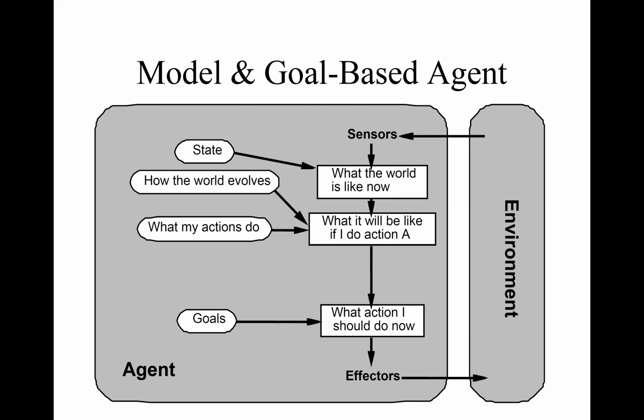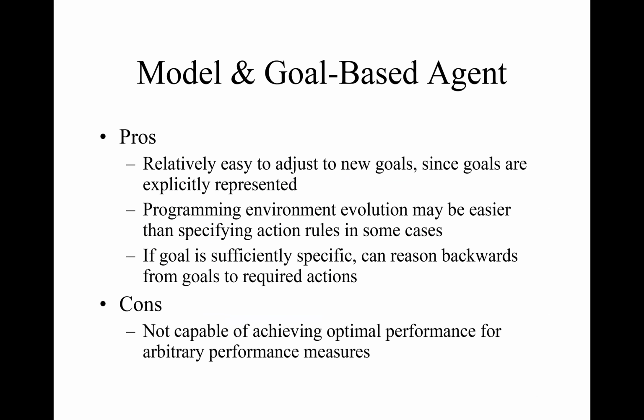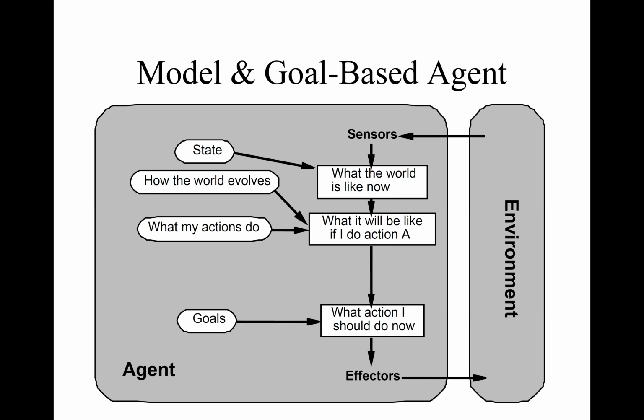Okay, this is much more powerful. It still could do better, right? The problem with it is that a goal is a Boolean thing. You're in the mess or you're not in the mess. That's fine for simple stuff, but it's not good enough to make agents perform well in a simulation, right?